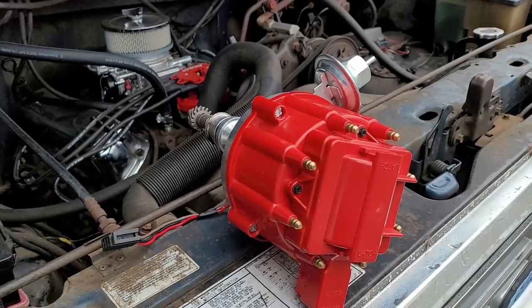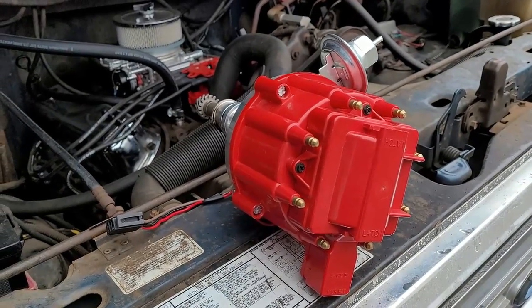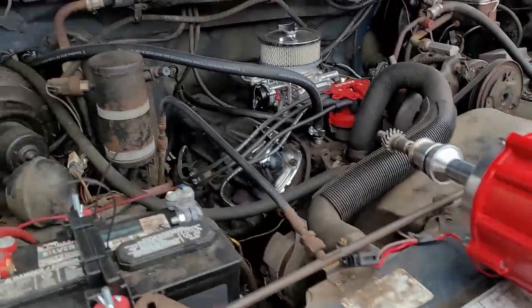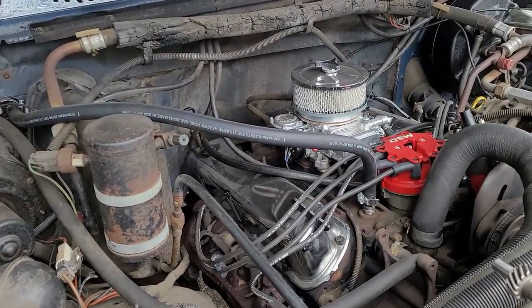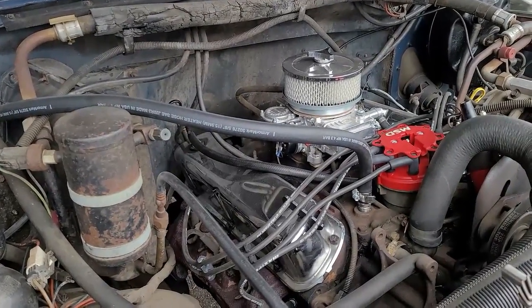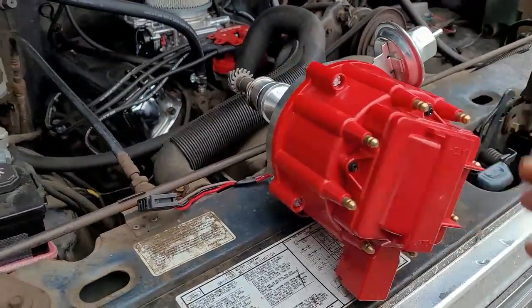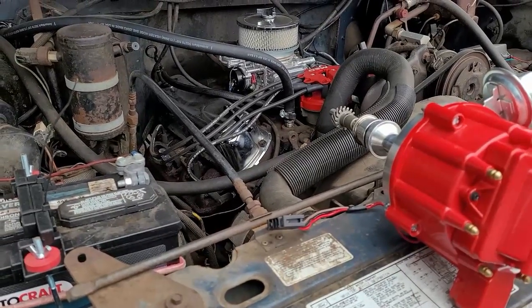So it's gonna rain right now, so we're not gonna do this at the moment, but we are gonna go in the house and talk about the distributors, and I'm gonna show you guys some of the fundamental differences between the 351 and the 289 and the 302 distributors, and how they vary from the 351, although the motors share kind of the same blueprint. Let's go talk about that.